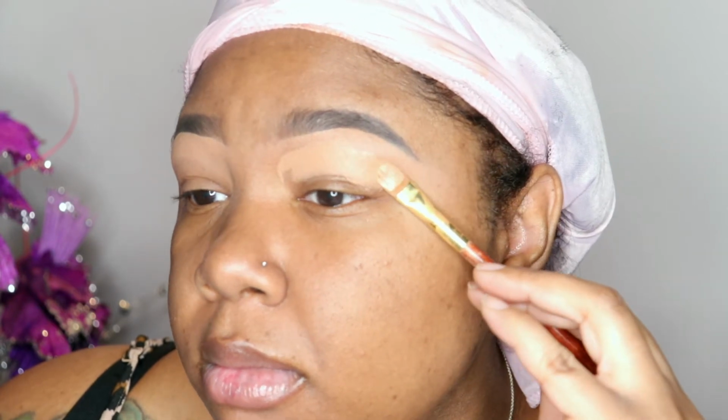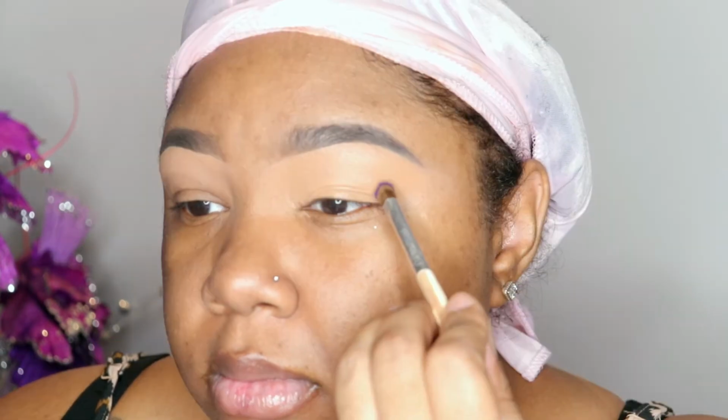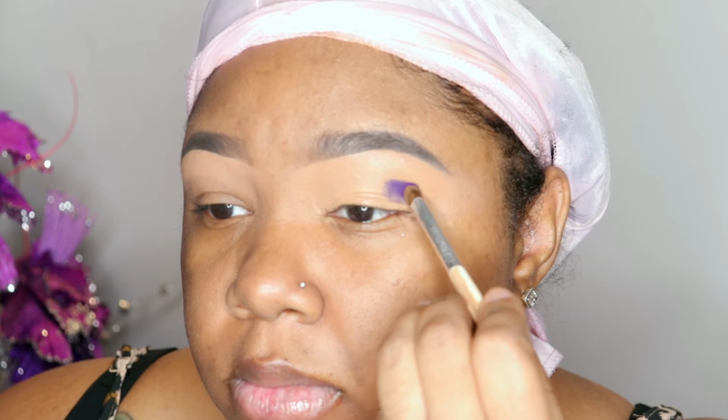So you want to take a flat brush, like a brush you would use to carve out your brows, and apply a generous amount of the product onto your brush and pat it in until you have a smooth base.